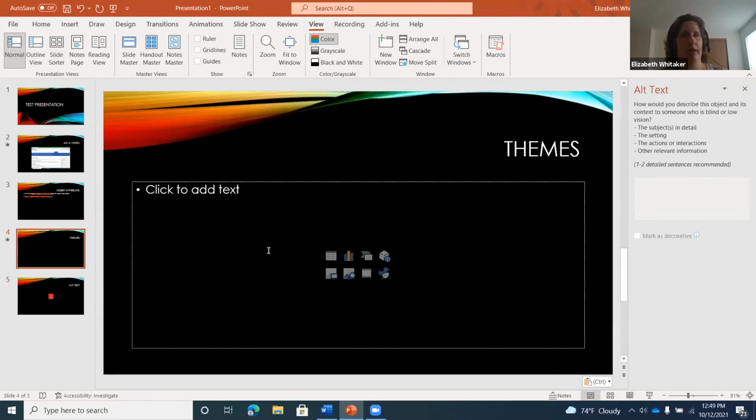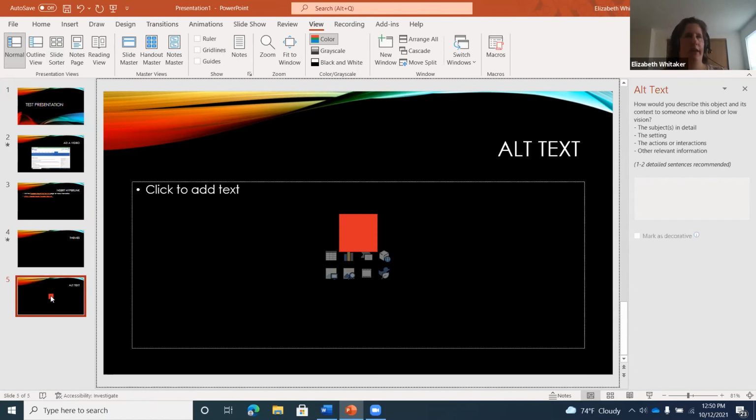No selection. Let's press Shift F6. Shift F6. Slide thumbnails tab. Escape. Sorry about that. JAWS is very busy at the moment. So now we're back in our thumbnails tab and we can up and down arrow. Theme slide. Alt text slide. And we have our alt text slide. And if we press F6, we get the slide area. So once again, it's Alt W and then I to go to the slide sorter view, and then Alt W and then L to go back to your normal view.